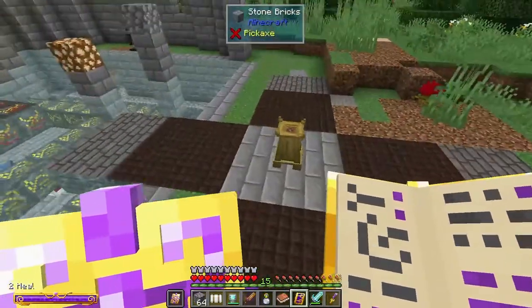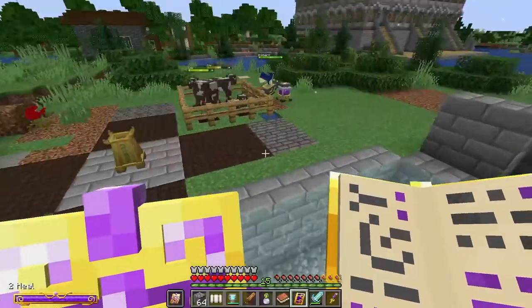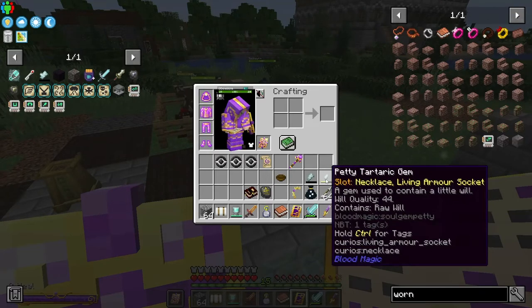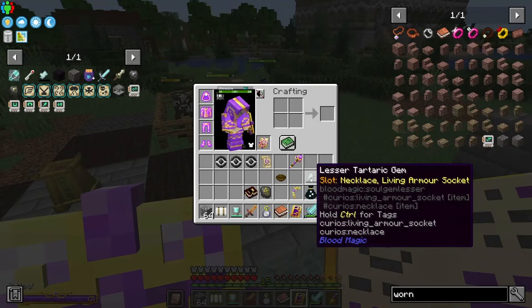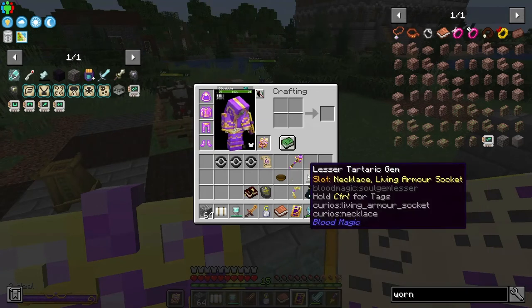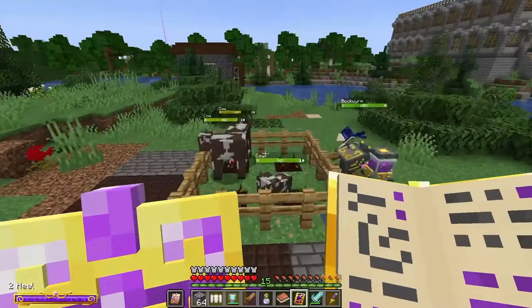Getting us the tau fruit that we need. Although we need the common tartaric gem as well, so I'm gonna have to... How much can this hold? It doesn't say. But I'm gonna have to fill this guy up probably in order to make the common tartaric gem. So in between episodes, I've also gotta fill this thing up. So I got my hands full.